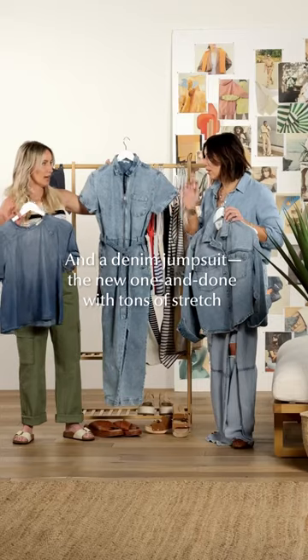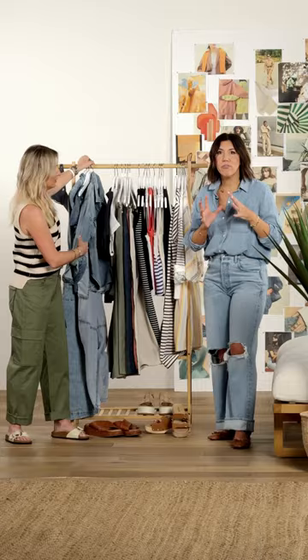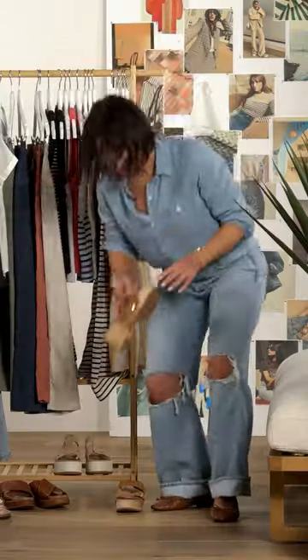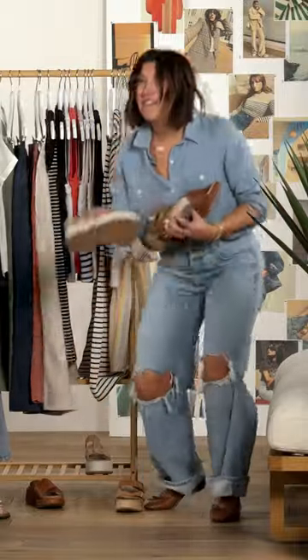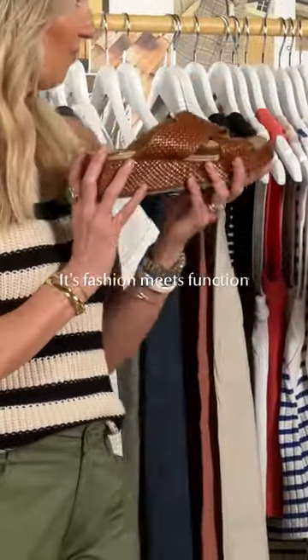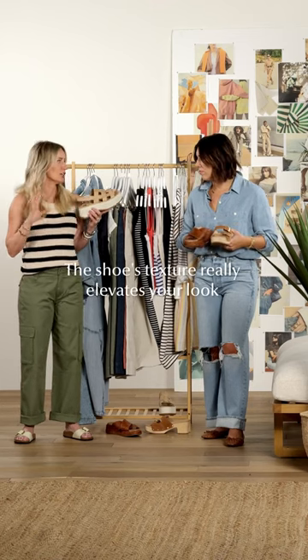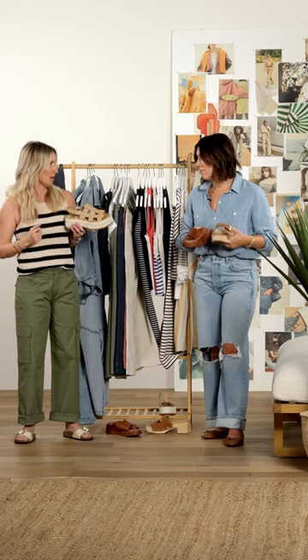The one and done — this is not heavy, it is not stiff, and it has a whole bunch of stretch. Statement maker. Every spring, every transition in the season, you're ready for something new in accessories. Fashion, fun, function. Awesome new platform footwear — this texture and interest is really what makes all of these looks elevated and stepped up just one more notch.